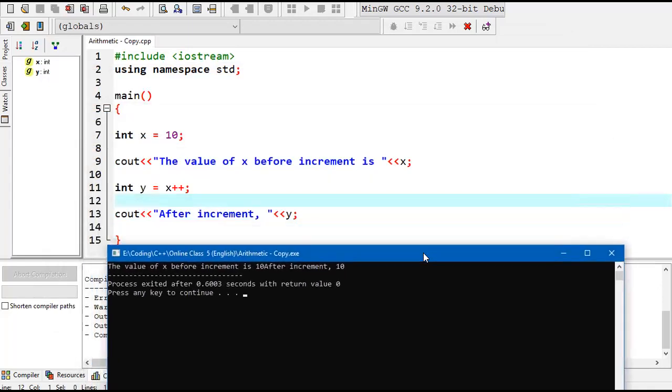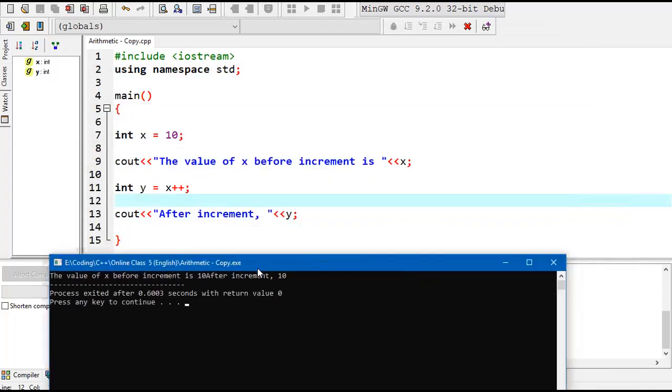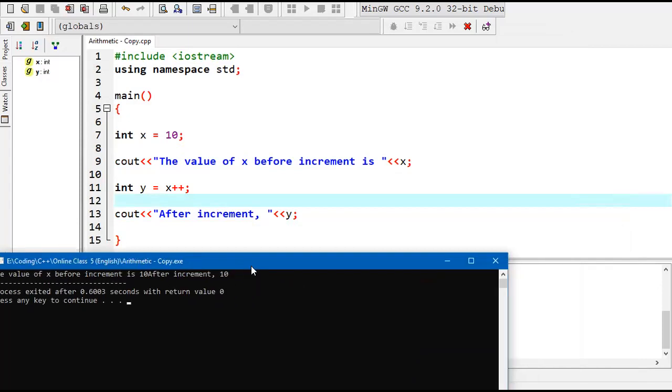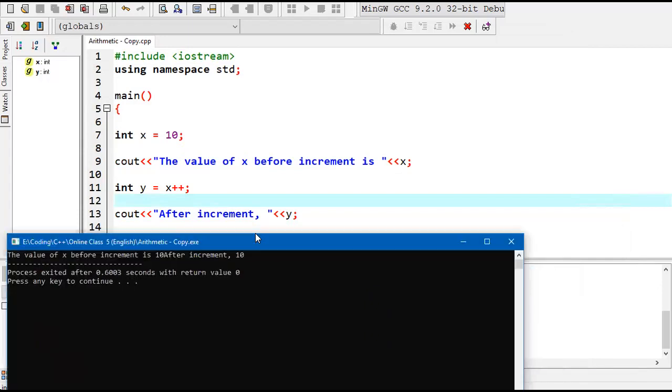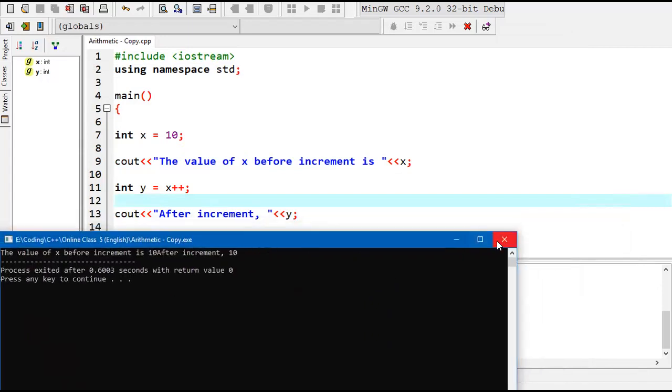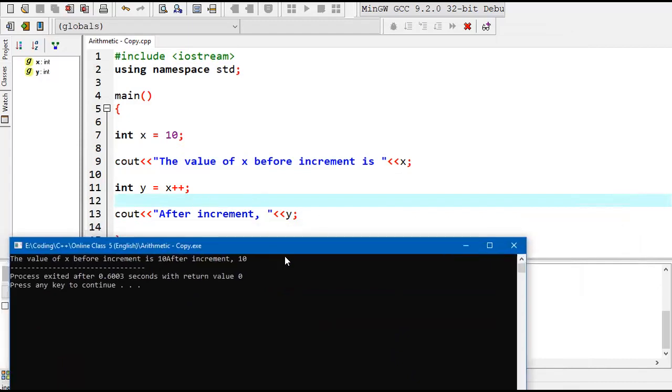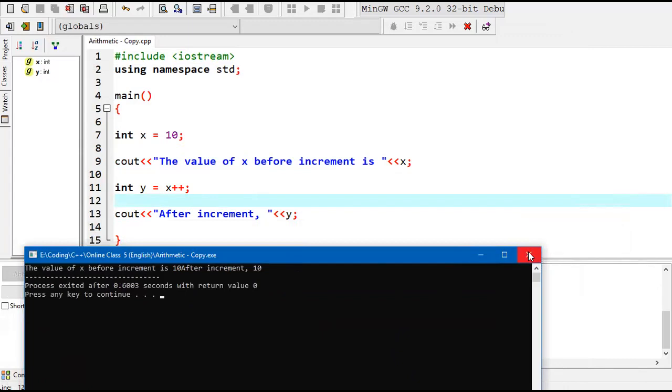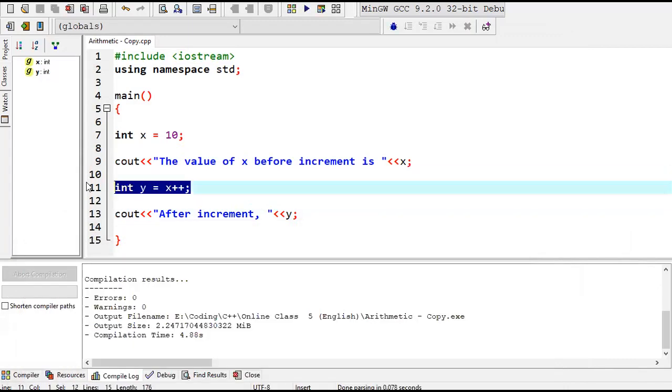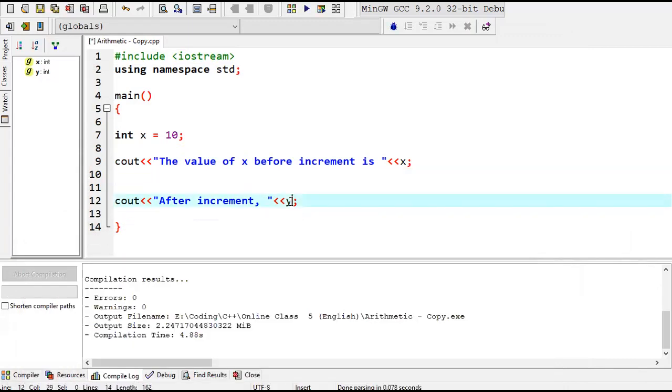The value of x before increment is 10. Well, we didn't get any change. Let me see it. Maybe I've made a mistake here. After increment, why I didn't get 11? It was supposed to give me 11. But anyway, I guess that we have a problem here.